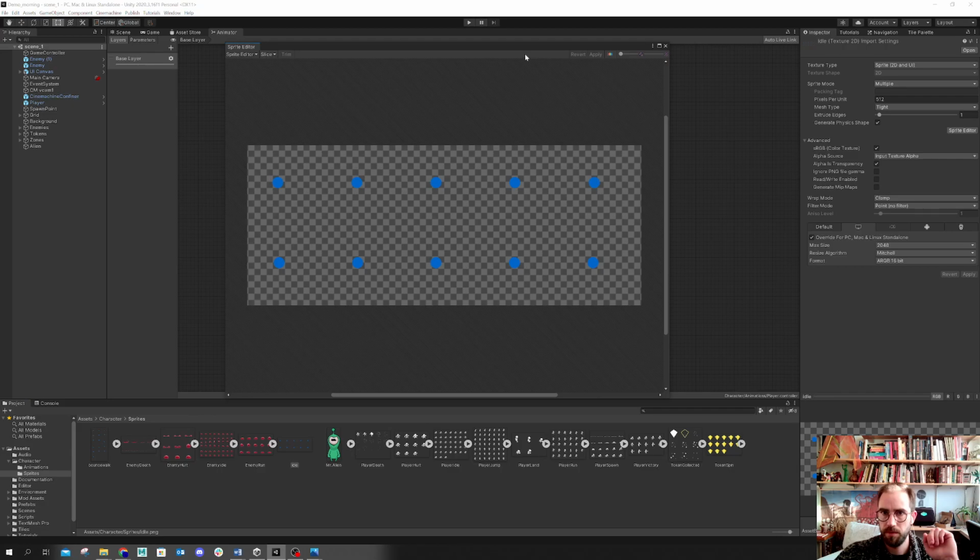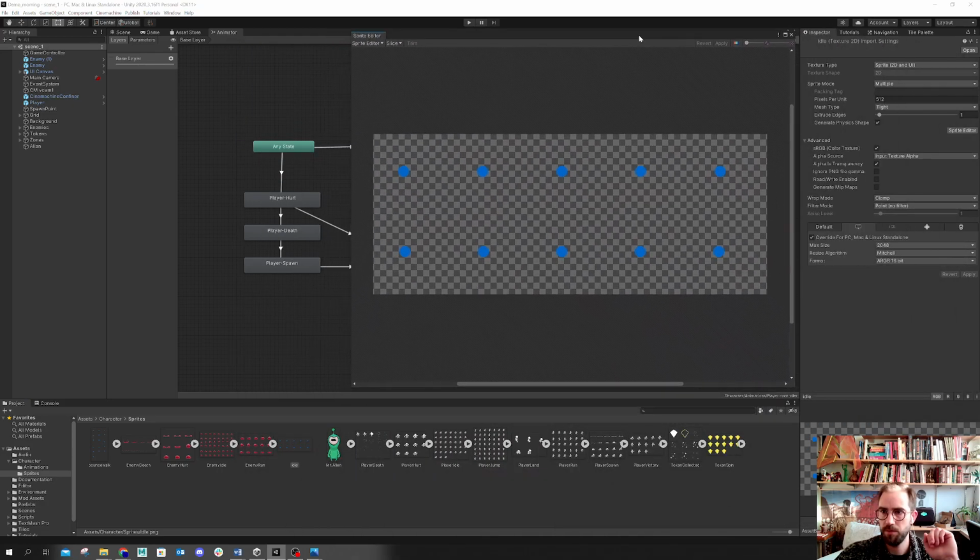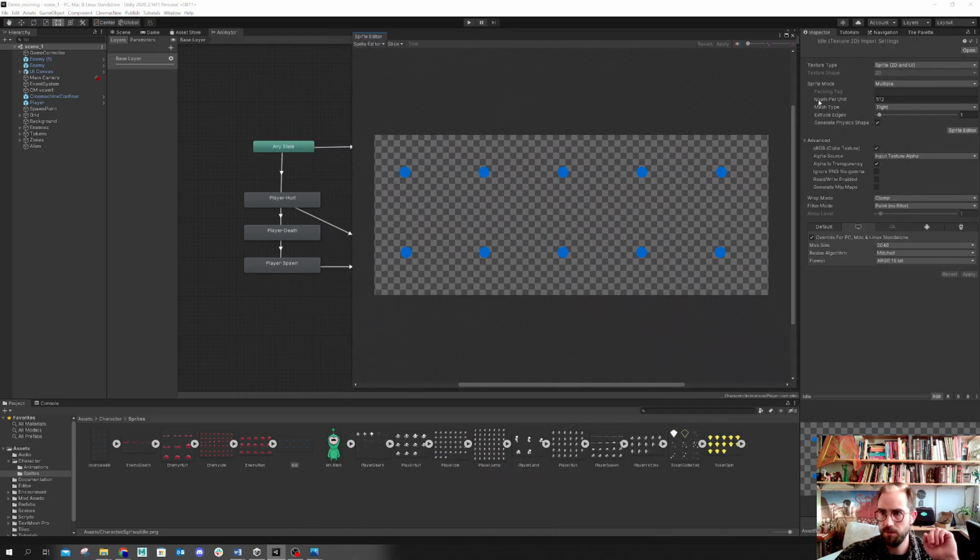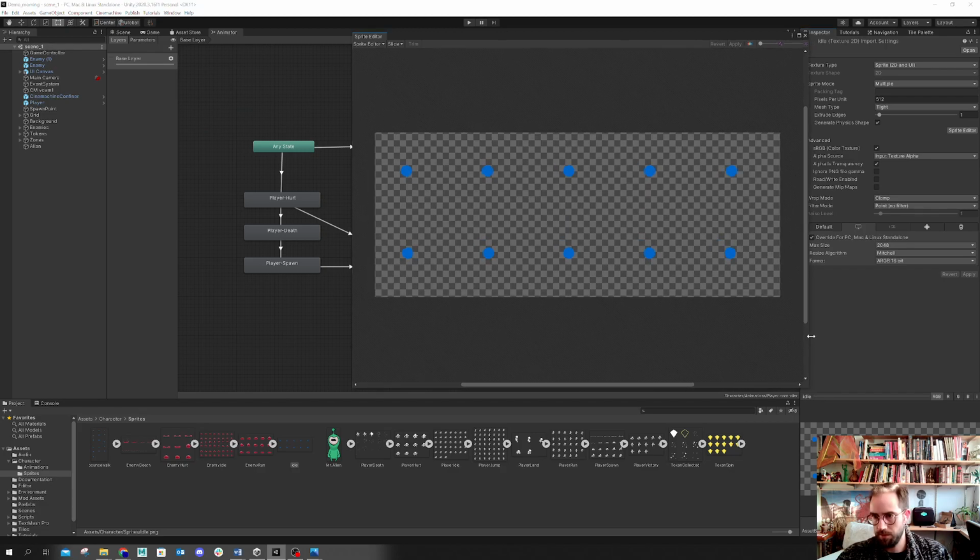Sprite editor. This is after you have done all your import settings. Also take note of that, right? And it depends on the image too, so be careful with this. Sometimes you may want it to be 4096, especially if it's a larger sprite sheet atlas or what have you. If you do have questions about that, I'm more than happy to answer and help you along with identifying what the right size would be. More than likely you'll be fine with something like this, but just want to make you aware of that.